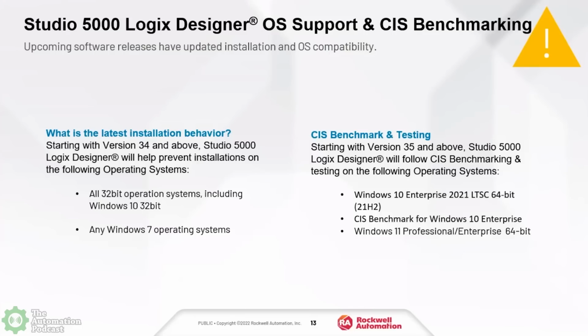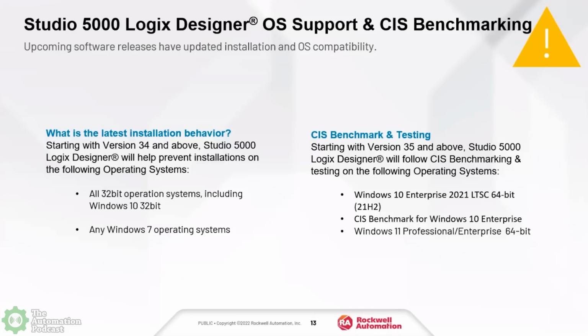If you are following version lifecycle management and are currently using a 32-bit operating system or are still on Windows 7, I want to bring awareness to the change that came with version 34 earlier this year. Starting with version 34, Windows 7 and any 32-bit operating system, including Windows 10, is no longer supported. This was due to security enhancements we made in our services platforms. And just be aware too that all version 34 aligned products will follow this same.